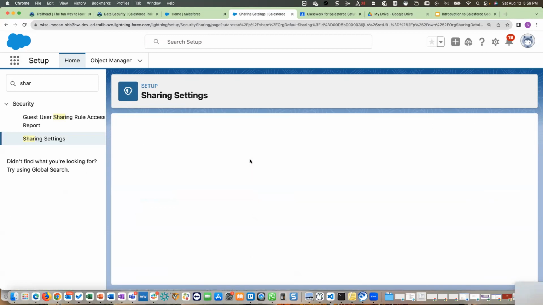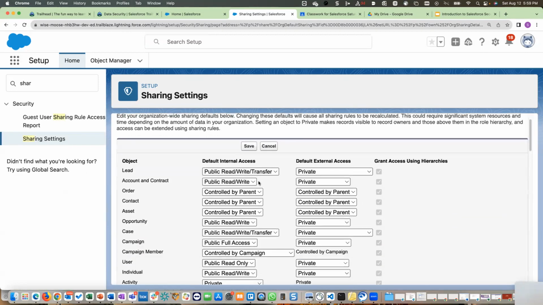So I can actually, if I edit this, and you can see here, private, public read only, and public read write. So private is the most secure one, and public read write is completely open for everyone. So basically that's how, yeah, so you can define internal. External access means people who have access to your Salesforce org through external systems.